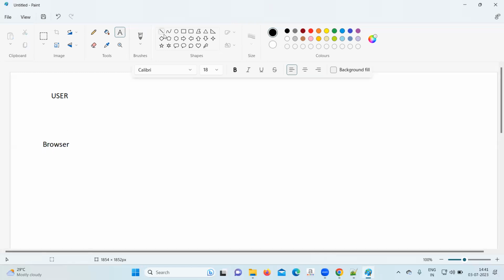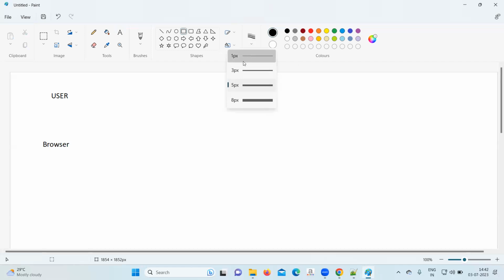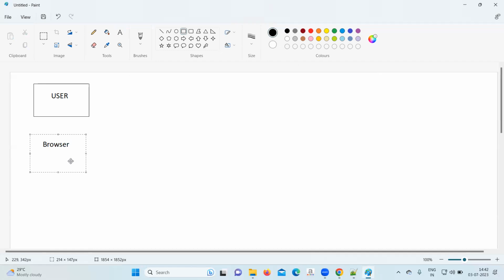So I have written one place, the user, and this user interaction is going to happen with the browser. Now the question is, this browser can be in the laptop, in the mobile, in the tab; there can be multiple types of device. So user interaction happens with the browser, and because of that, the browser is also called a user agent.